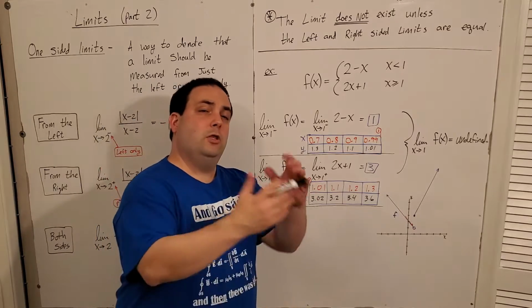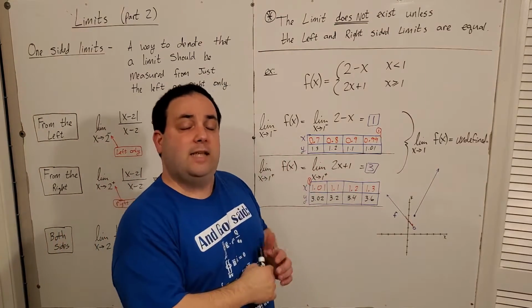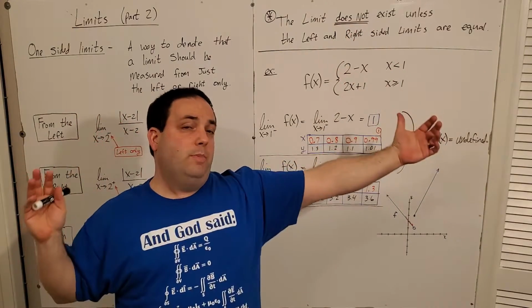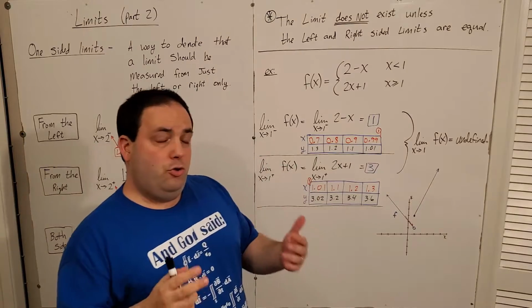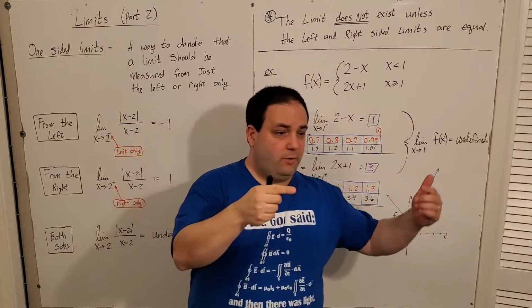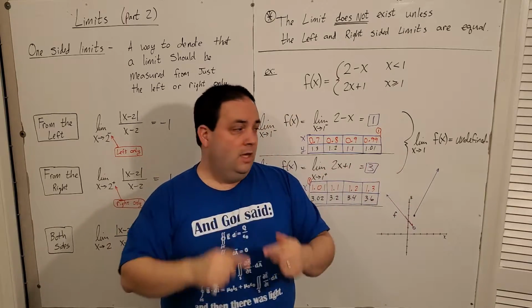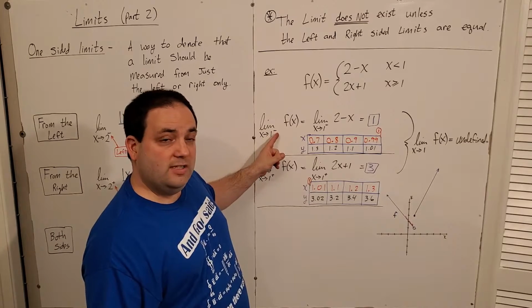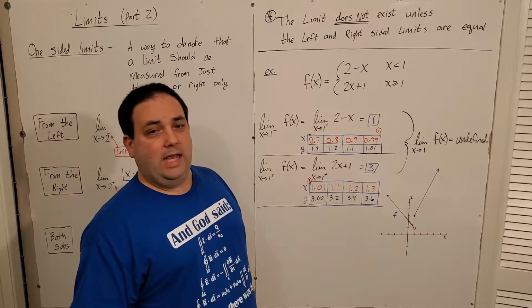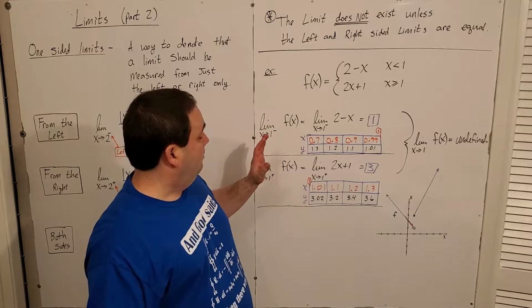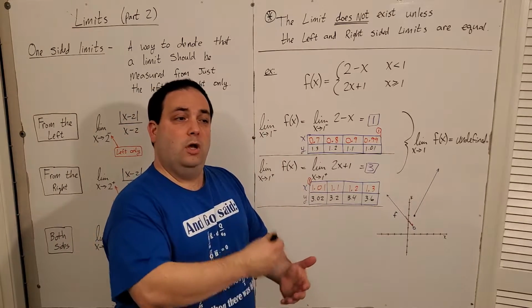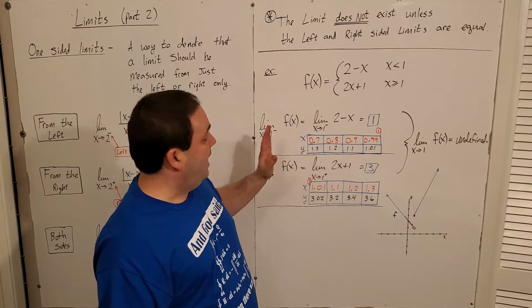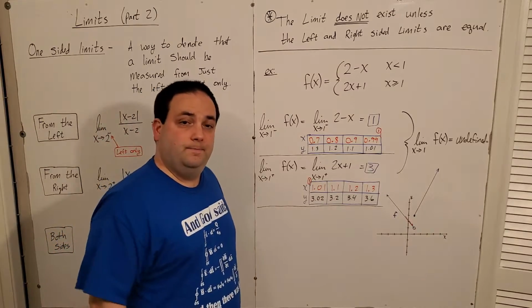Okay? All of the other limits that we computed, go back to the last section and take a quick look. I had the chart for both sides, right? I just did it as one big chart. But really, if you look at it closely, I was doing 2 different patterns, one from the left and one from the right. So we already were doing this. Now I've just given you the language, the symbols that we can use to communicate these ideas. Okay? Sometimes we only want to talk about a limit from just one side or another. And now we have the language to do that.